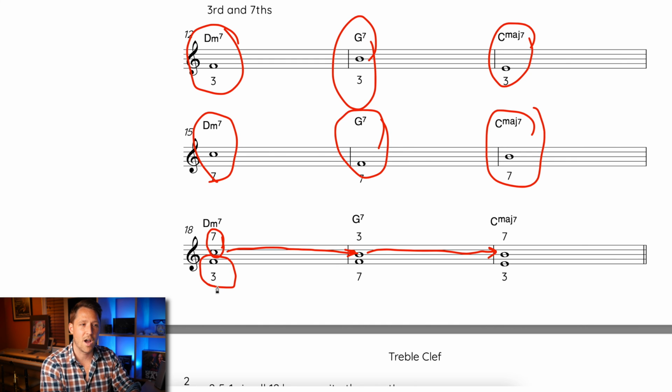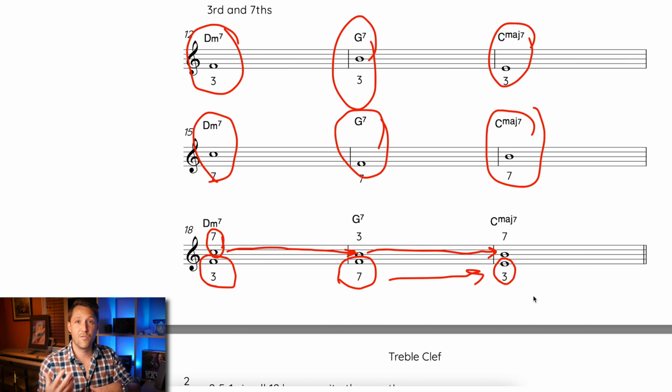Look on the bottom. If you start on the 3rd of D minor, you get F, just like we did up here. Then if you stay on that same note, F, that becomes the 7th of G7. And then you go down a half step, look what you get, E, which is the 3rd here: 3, 7, 3. So this 7, 3, 7 and 3, 7, 3 relationship is a super powerful way to voice lead through a 2-5-1. When we get into the section on the next page about writing out 2-5-1s, when you actually go to practice them, besides just playing up and down the chord tones or the scales diatonically for each of the chords, I recommend doing 7, 3, 7 and 3, 7, 3 for each of the 2-5-1s.